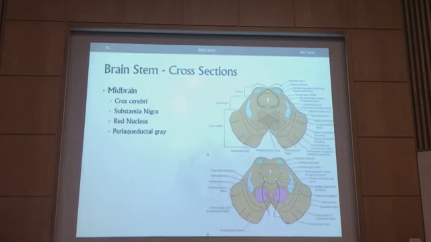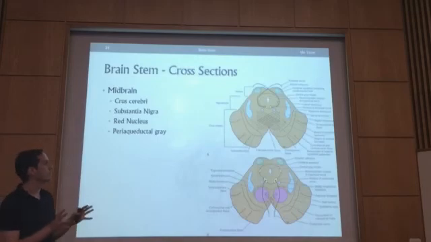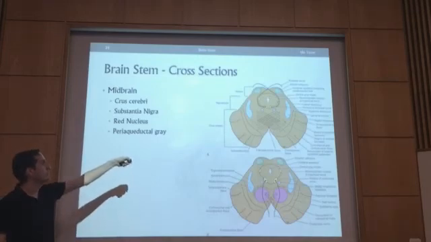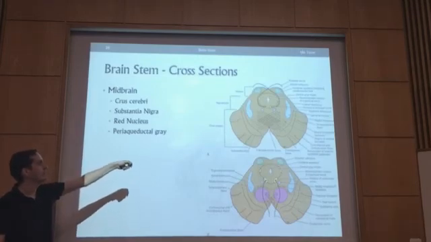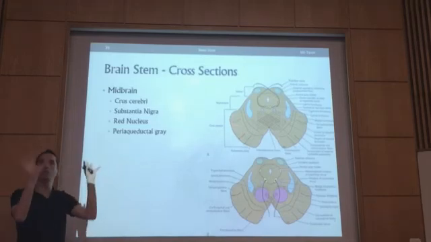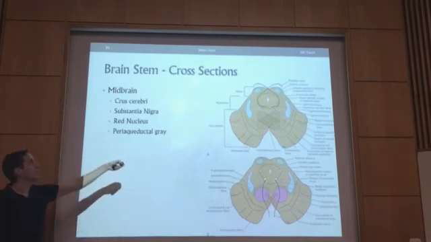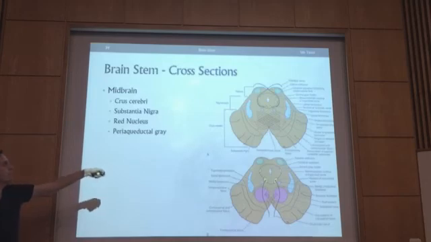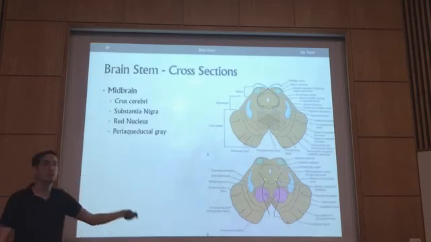So again, this is the midbrain. This is a cross section through the midbrain. And when we look at the cross section of the midbrain, we can see that this region we call the cerebral peduncle is comprised of several things. So this is the white matter, the crus cerebri. This is what we saw, like two legs from the outside. But the entire peduncle has other things in it as well.